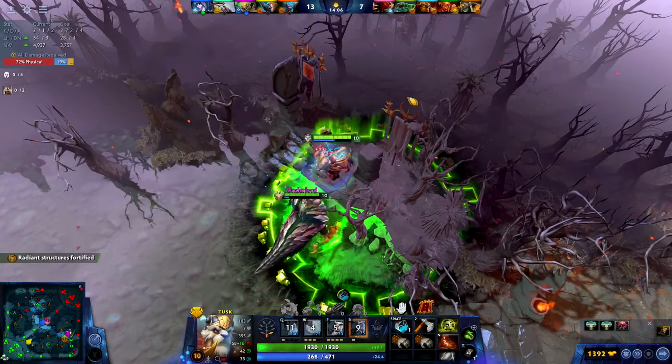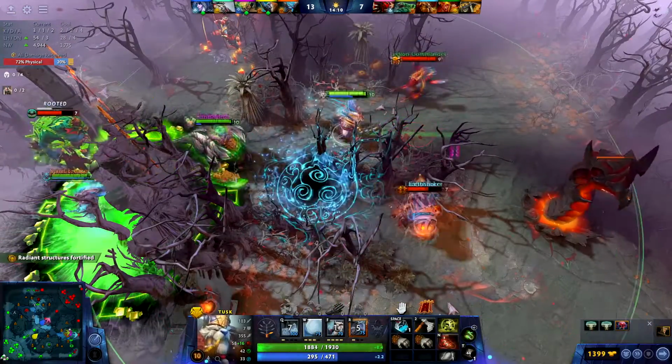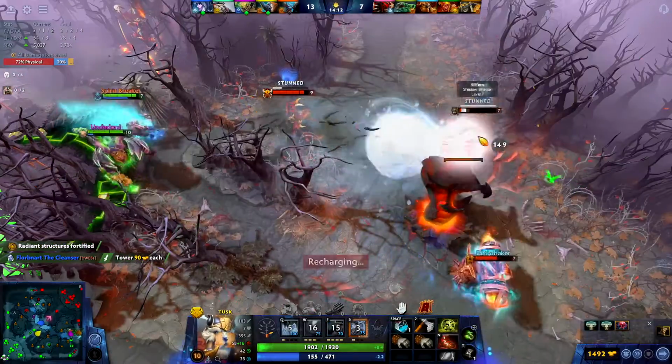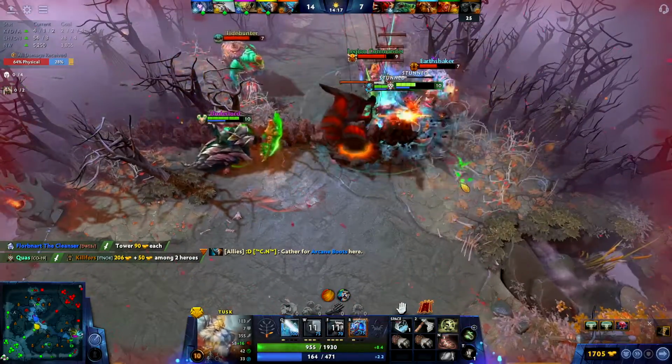You have a lot of dead time where you're just looking for kills and looking for plays with your team, making space for your carry, but you end up falling behind a lot of the time. So please make sure you guys make your own space and hit some creeps as well, because Tusk isn't a great farmer.